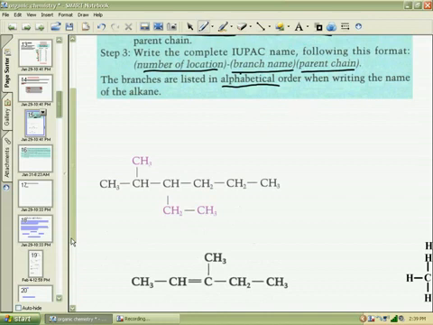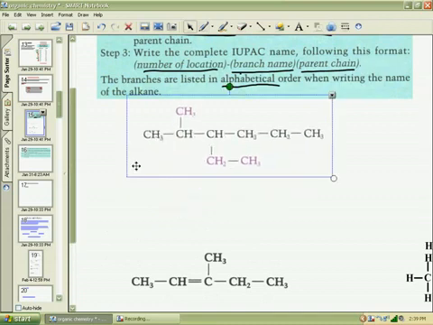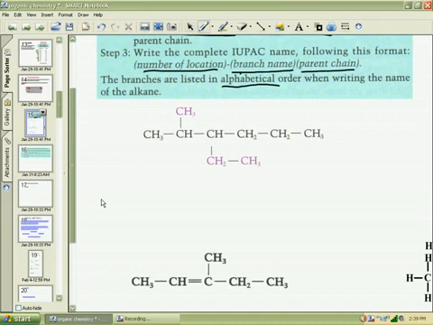We're going to look at this particular chain, and we want to come up with the name for this guy. So we have to identify the longest chain, and we can number it in a number of different ways. You could start numbering from here, 1, 2, 3, 4, 5, 6. That would work just fine. Or we could start numbering from the other end, 1, 2, 3, 4, 5, 6, as long as we recognize that no matter how we count it, we're not going to get more than 6 carbons in the chain.